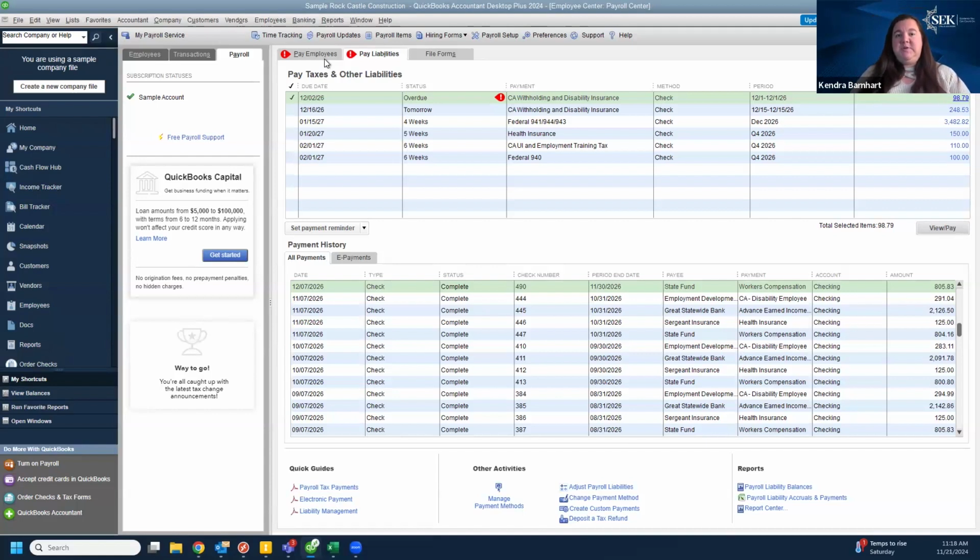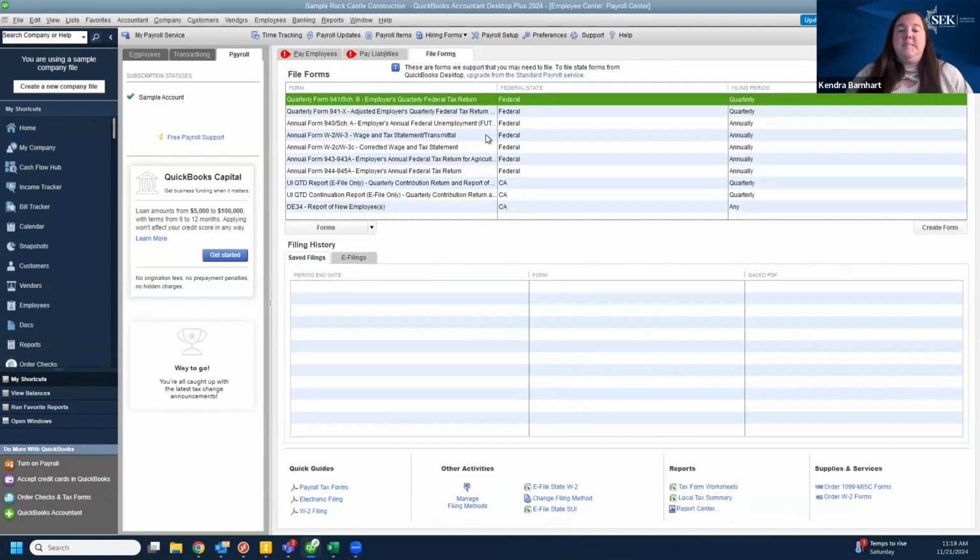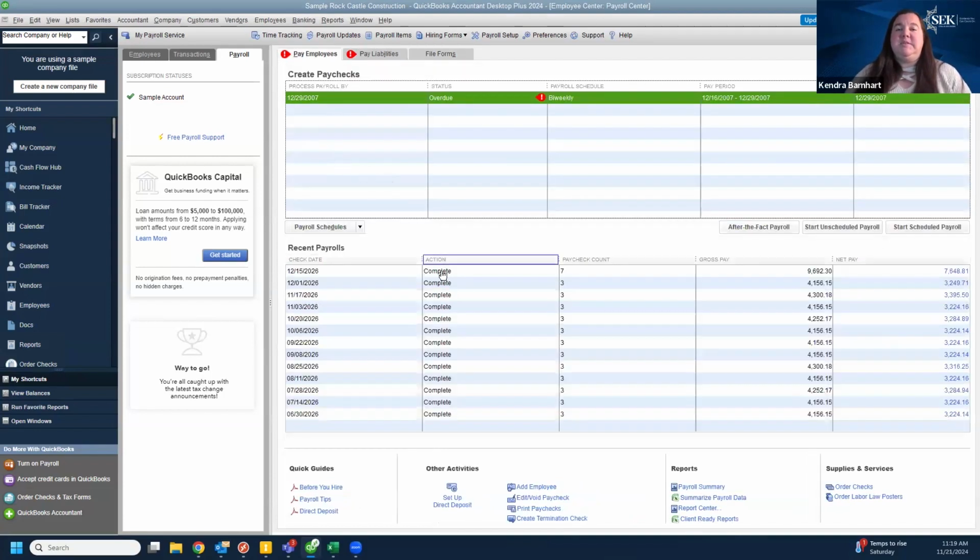Any other questions before we dig into actual W-2 processing? Again, very limited, I'm going to try and do my best for QuickBooks Online, but we'll do QuickBooks Desktop here. It's actually going to let me do everything here. So, QuickBooks Desktop W-2 processing. We do have some employees in here, which is very nice. I'm not going to actually be able to walk through this process completely, but of course we're here in 2026 because sample files are great.